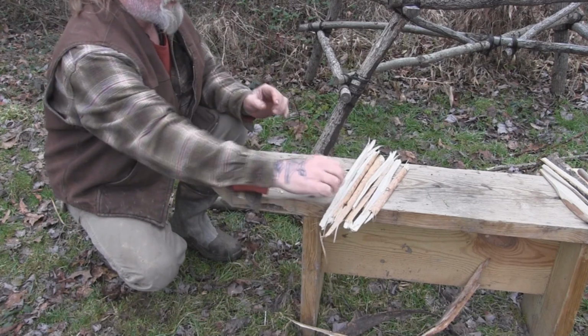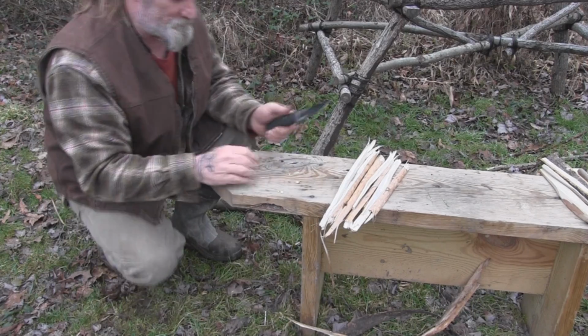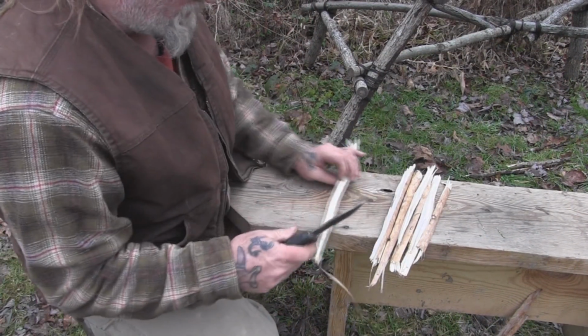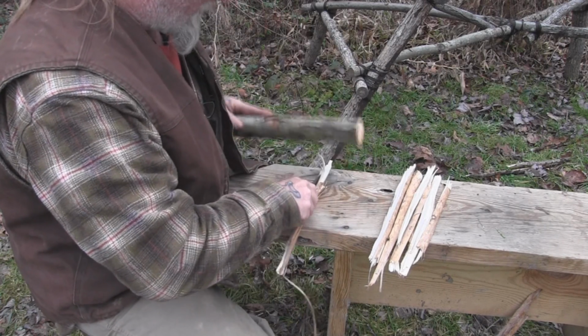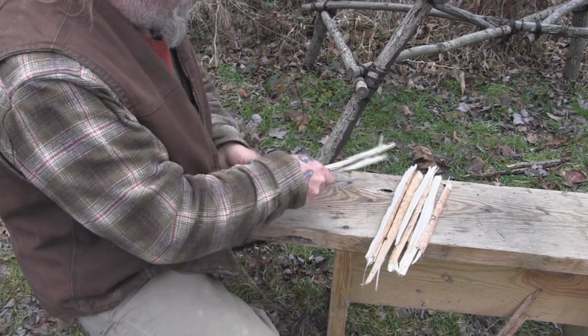And now I've got myself manageable pieces, and I can do that for every piece of wood that I broke down. Now I can continue that process, making more finite pieces of material to get the components that I need of kindling and fuel.